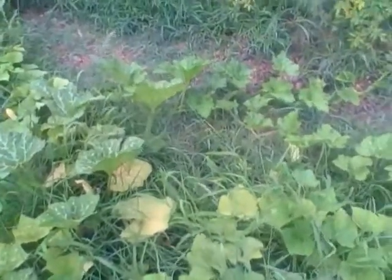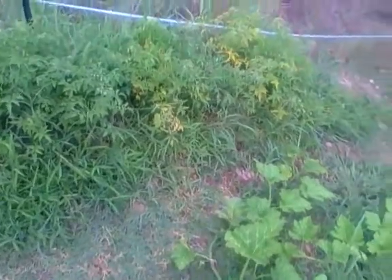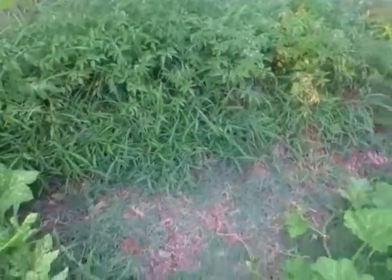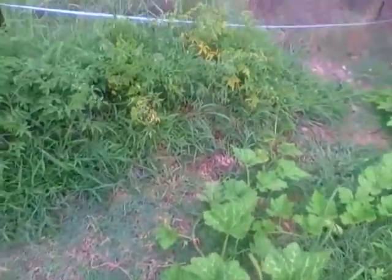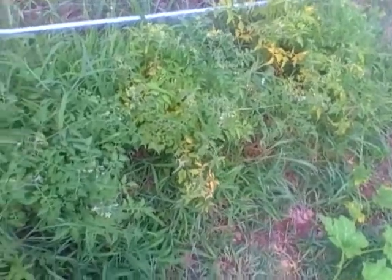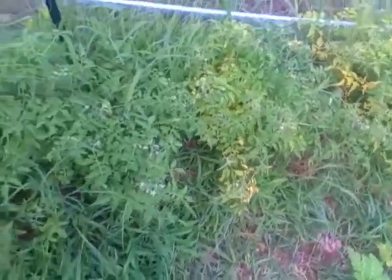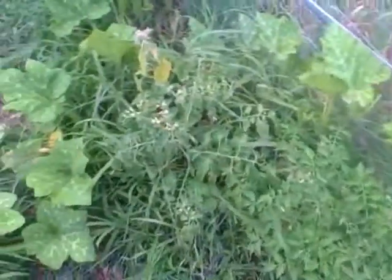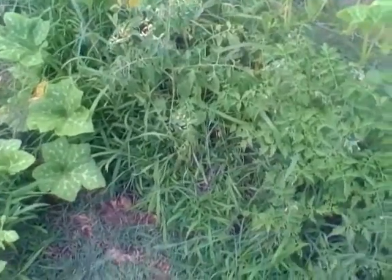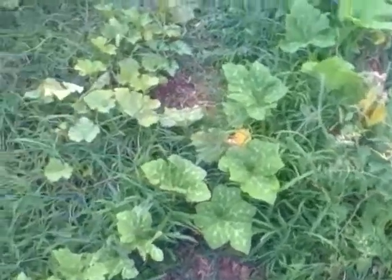And then this happened to me just yesterday. The tomatoes are kind of going sour on me for some reason or another. These ones got all yellow on me, maybe because of the hot sunshine, and I didn't put too much water on them. Something is going on here, or they're being attacked by something that I don't know of. I don't see any bugs on them, but these tomatoes, you just leave them alone. They grow like weeds. You take the suckers off when they start to grow about a foot high, and do a little bit of weeding, and then that's okay.